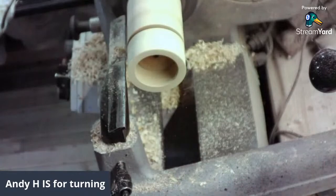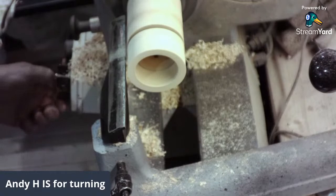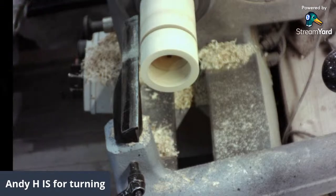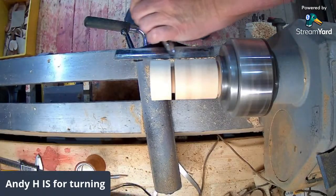And we start shaping down to that from either side, basically. It's as simple as that. I wasn't going fast enough. Yep. I was trying to remember which one it was. Two, wasn't it, I think? No, it was the other one, wasn't it? That one. That'll do it.